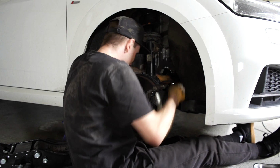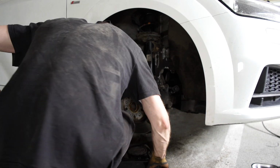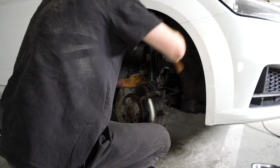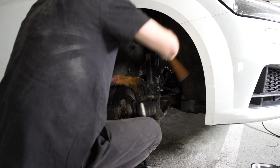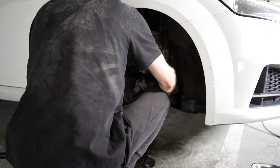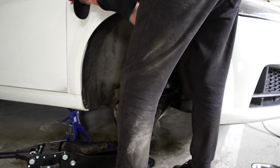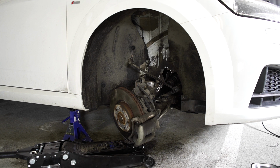So once I put the strut spreader tool in, I did give it a bit of a spray with WD-40 just to help tease the OEM suspension out, and then give it a few whacks with a hammer. I made sure it was a plastic one with plastic ends on so it didn't damage anything too much, and then after a bit of a wrestle it did finally come out. So now I'm just taking the last 3 bolts off at the top, and voila, the OEM suspension is now taken out.